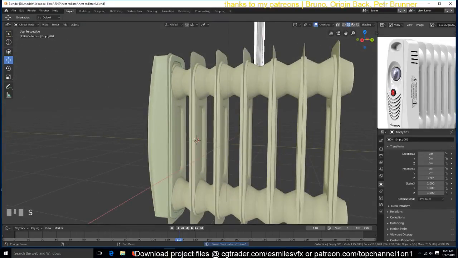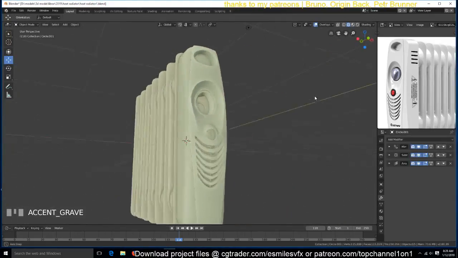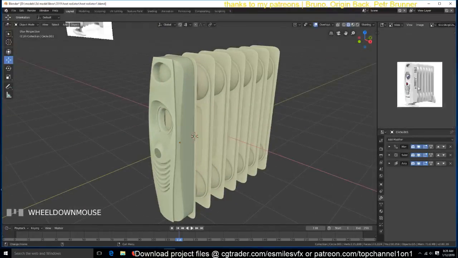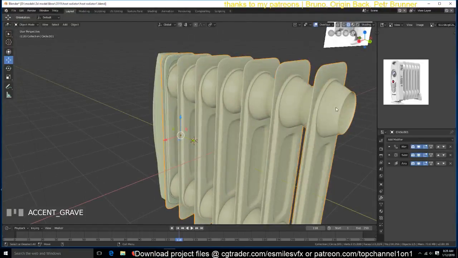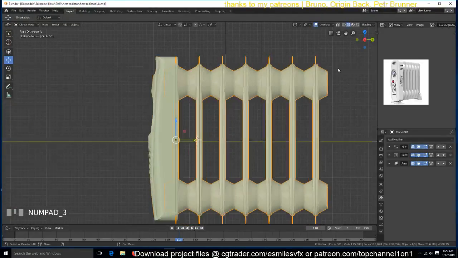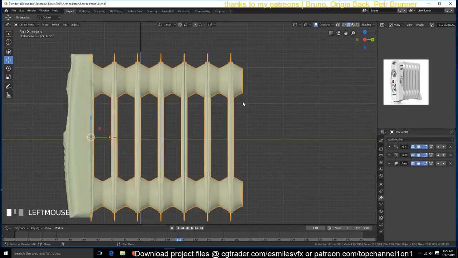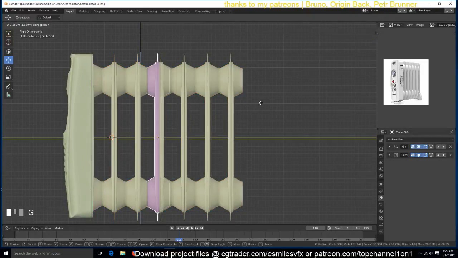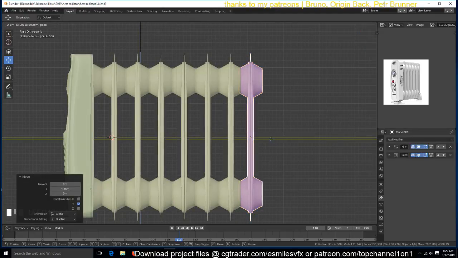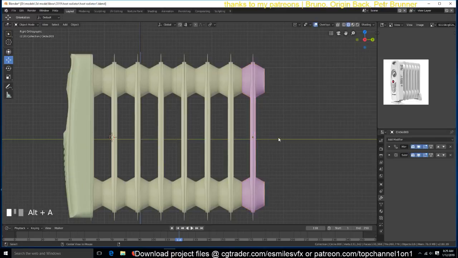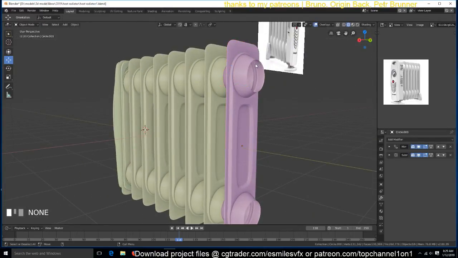and see what we have. Now we need to make the last one that doesn't have this hole there. So we just need to duplicate this, turn off the array, push it to the back like this, and close off.